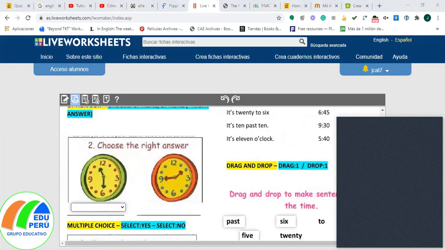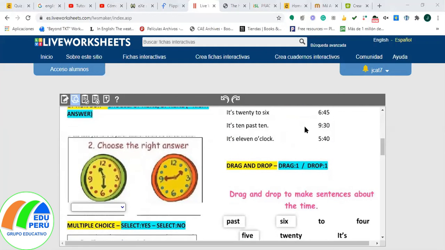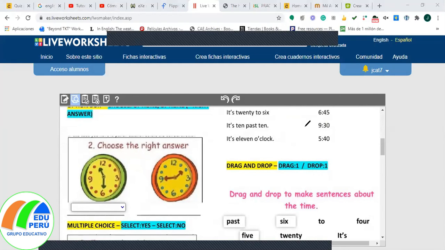So how can you give these worksheets to your students? I'm going to teach you next class because the time is running out. We don't have enough time. Next class, I'm going to show you how you can insert these worksheets into your Google Classroom and into your Moodle Classroom. You can insert this worksheet into these two platforms, or you can give it to your students on WhatsApp, or maybe you can create a WhatsApp group, so you can send the link because you save it. All right, you can save it, but I'm going to teach you this next class.